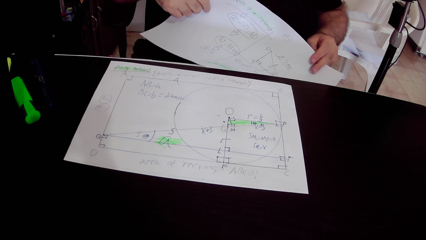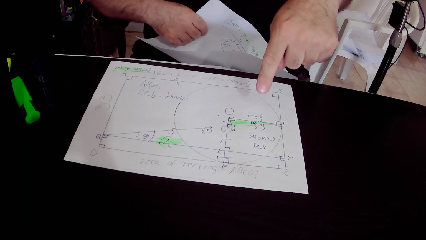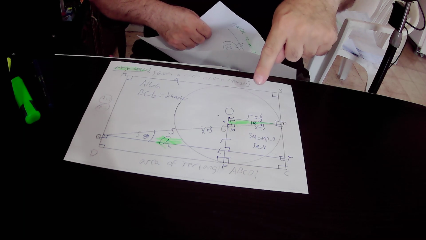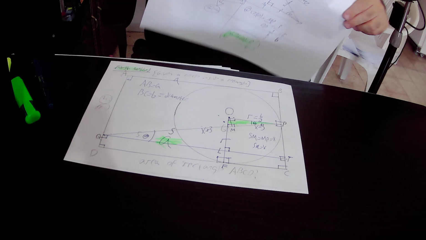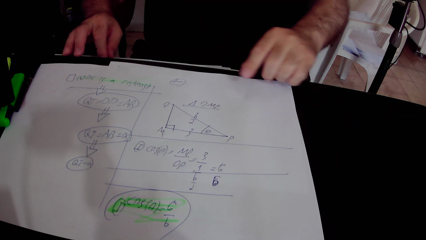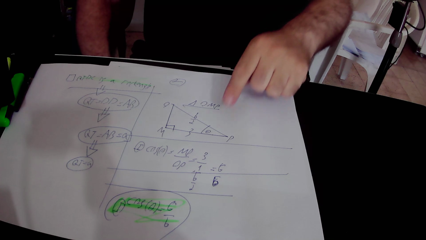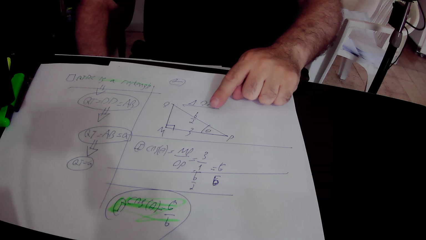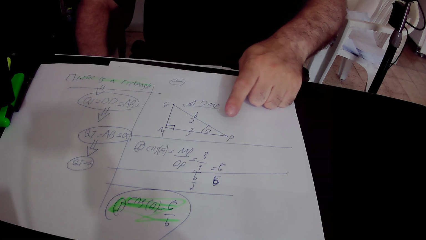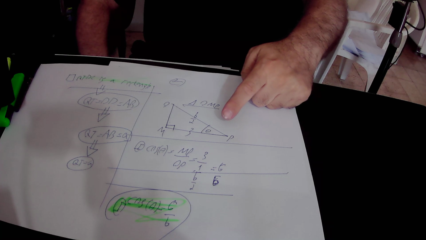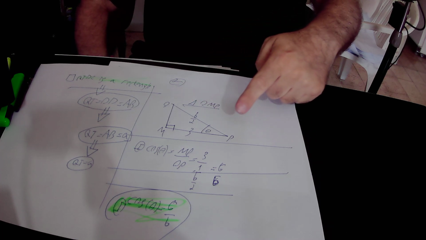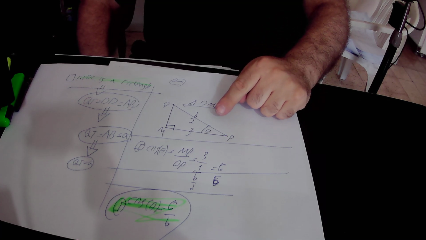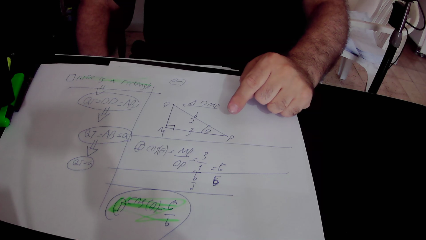In the next step, we focused on the small right green triangle OPM. I copied the right green triangle OPM onto a new page, and we analyze triangle OPM. This is the right triangle OPM that I copied from the original drawing. This is angle theta, and OP equals B over 2, and PM equals 3 units. So in the right triangle OPM, cosine theta equals PM over PO. PM equals 3 units, and OP equals B over 2 units.